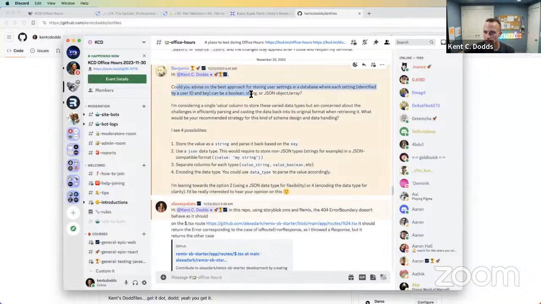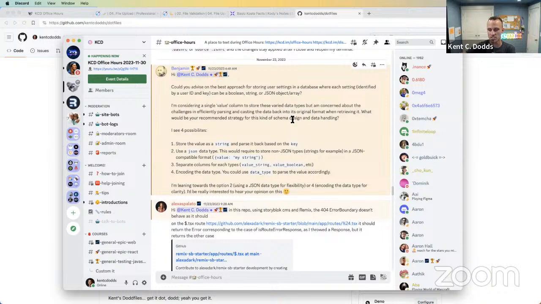Benjamin, could you advise on the best approach for storing user settings in a database where each set? Oh yeah, I read this a little bit. Okay, so user settings. This is a tricky thing because the reason why you don't want to just have a table for user settings is because you're like, well, I'm constantly adding a bunch of different user settings. I don't want a migration every single time. But strictly speaking, you probably should.